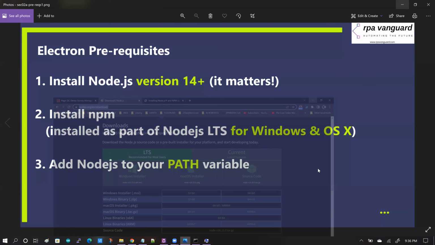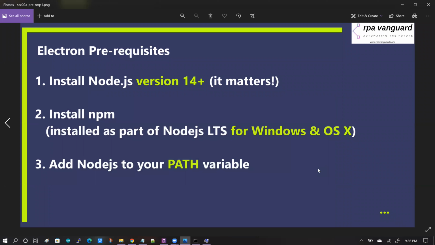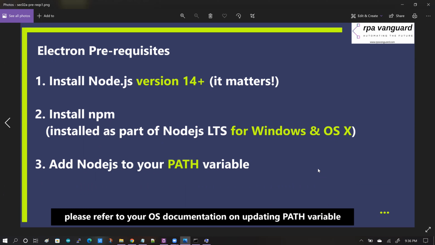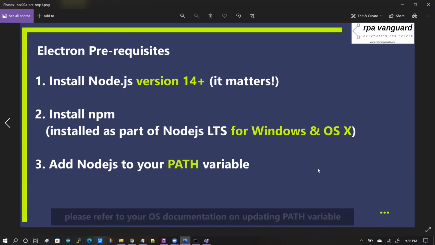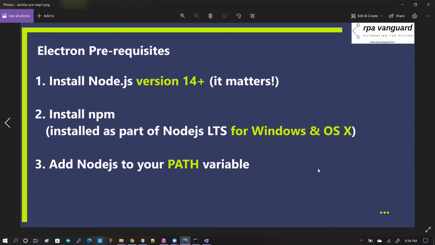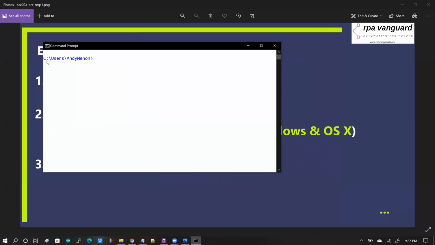Right. Now, the third and the most important thing is you will need to add Node.js to your path variable, right? This will enable you to run Node.js and npm from pretty much anywhere on your machine, right? So once we do that, we can test out our installation to make sure that Node and npm are working from pretty much anywhere on the system. So for that, we go into command prompt and notice that this is not the path for the Node installation. So what we do now is first check the npm version, and I'll tell you why.